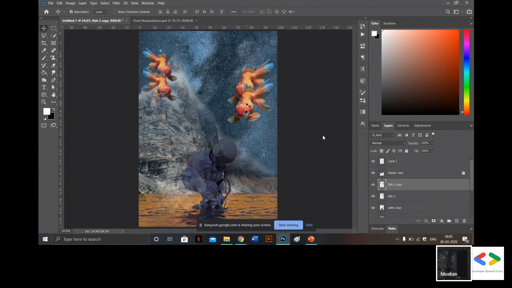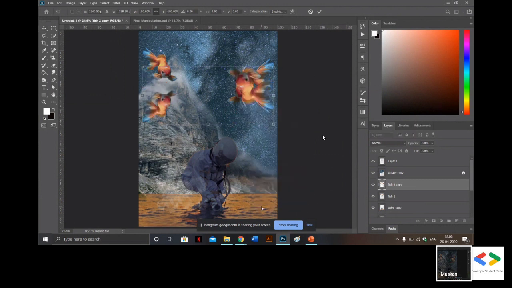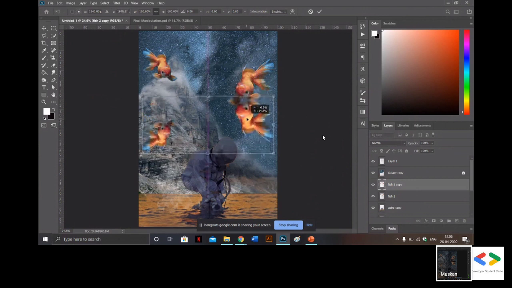I have two. I will control, because I want a shadow, a very minimal shadow, and it should not cover the other fish. So now this fish is down and this fish is exactly beneath.